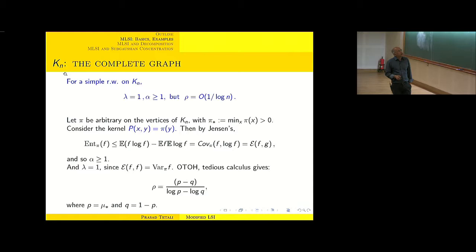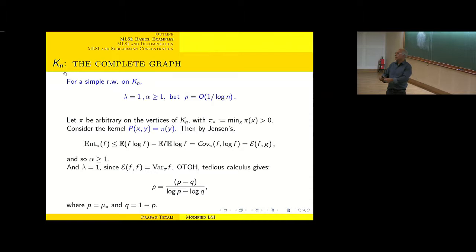So for the complete graph, with what kernel? So I'm putting equilibrium right away. Because it's the complete graph, I go from x to y with probability that puts stationary. P(x,y) is just pi of y. Okay, that's the reason that this covariance is actually covariance of F comma log F. Rho is unfortunately a bit tedious. It's like a one page. It's in the appendix of Diaconis and Saloff-Coste, of course, and they say we thank Sergei Bobkov for computing this.